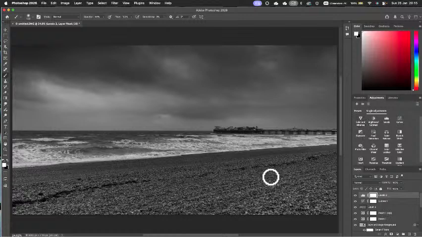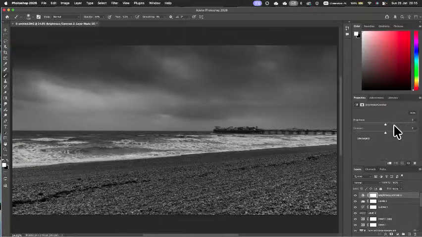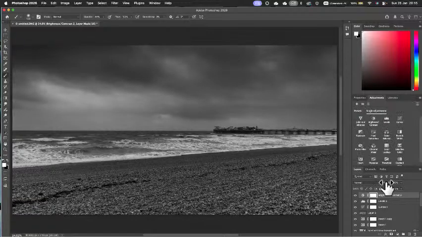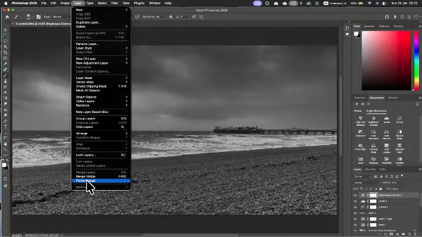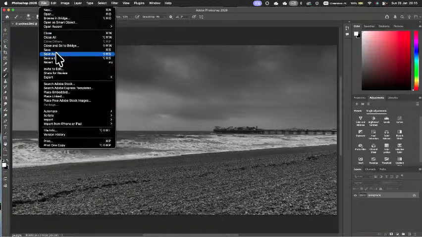Right, I think that might be done. Just going to brighten it a little bit by 1% and then take that down. And then I think we might just knock that back a little as well. So yeah. And can do this layer, flatten, save.